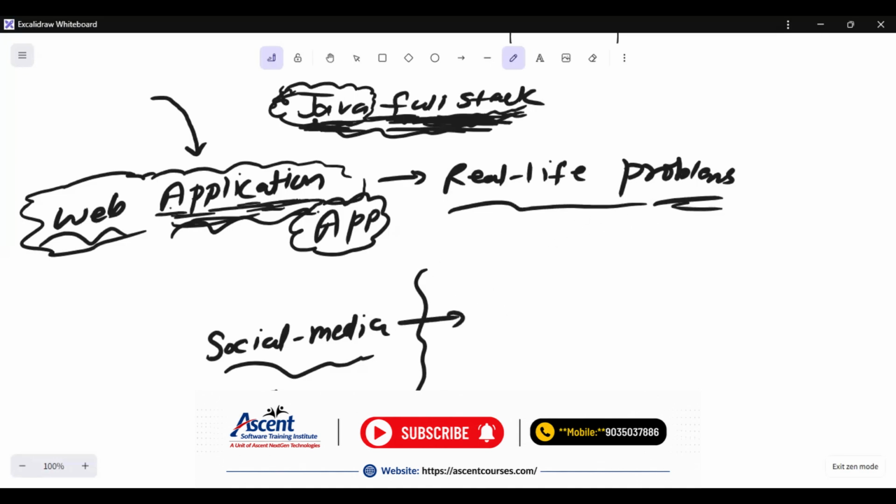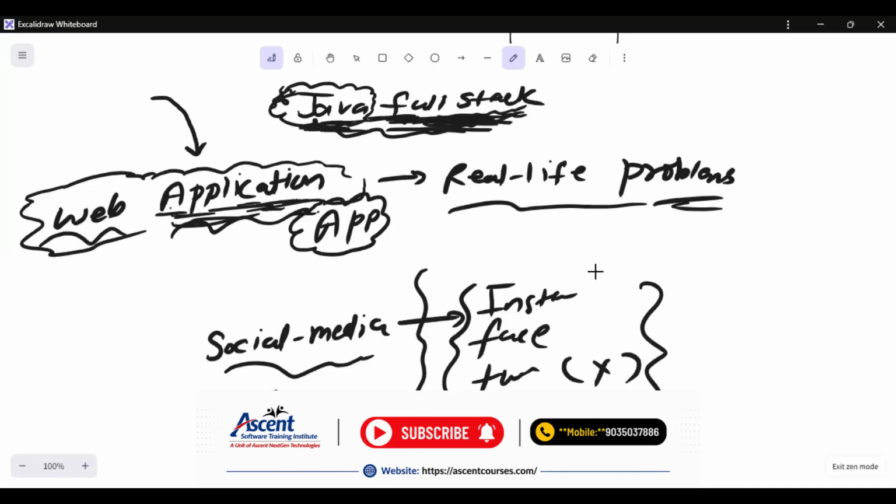Suppose social media applications: you can take the example of Instagram, Facebook, Twitter that has now become X, or WhatsApp. So many types of application we have. Now tell me, why are you using this application? Instagram only for entertainment? No. Using Instagram, you are doing so many things. You are running your business also. Some people create accounts on Instagram, and those who have followers and views are earning from Instagram also. Understood this or not?